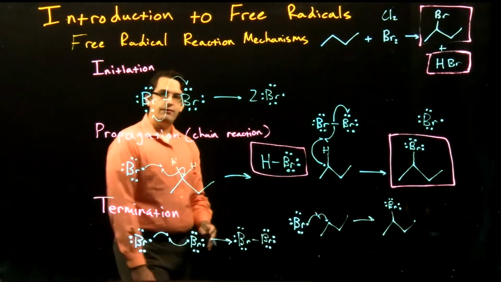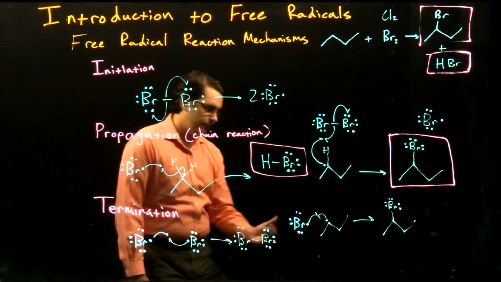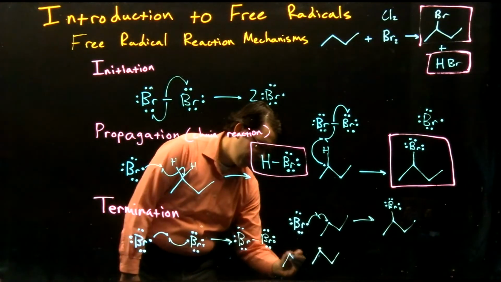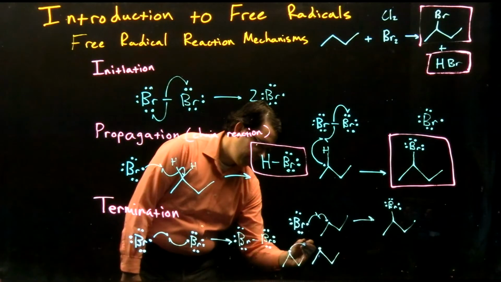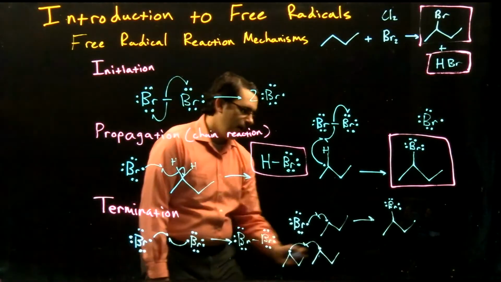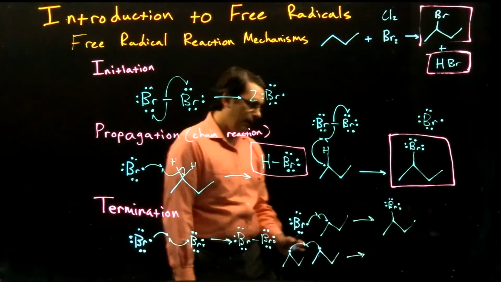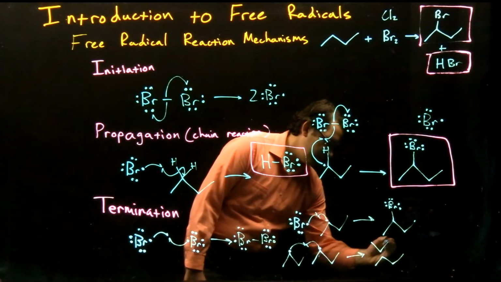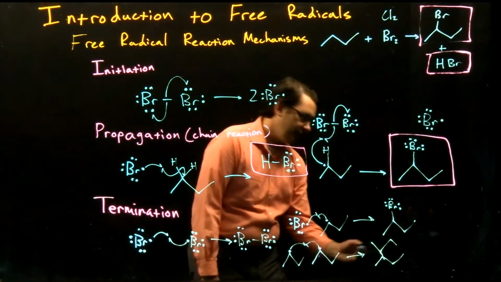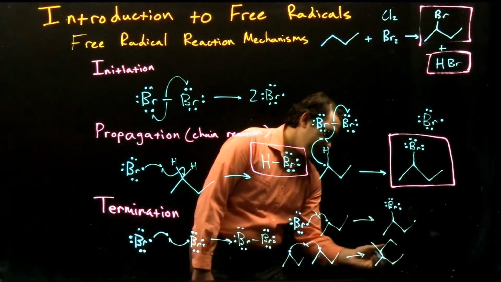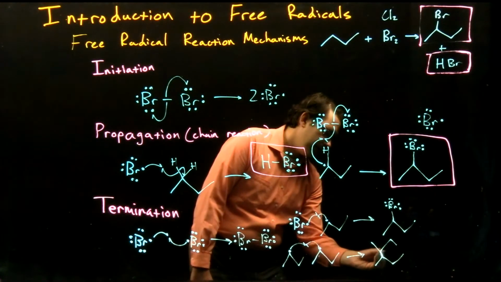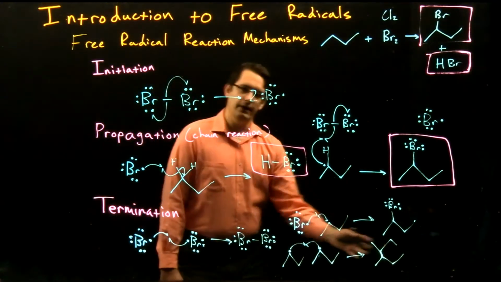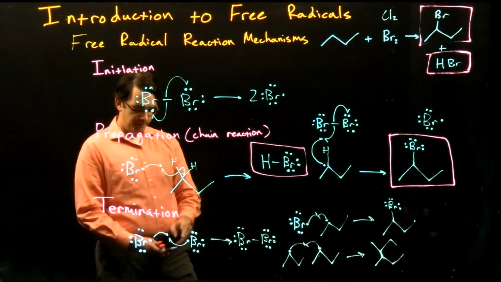Or we could even have 2 of our alkyl radicals running together. And of course, that would lead to then a larger alkane. So we have both of our single alkane units, and now they're combined together with a bond here where our two free radicals were, and we're actually producing a larger alkane.